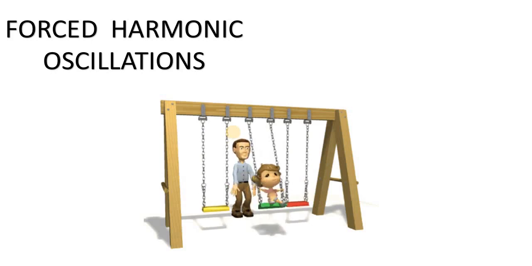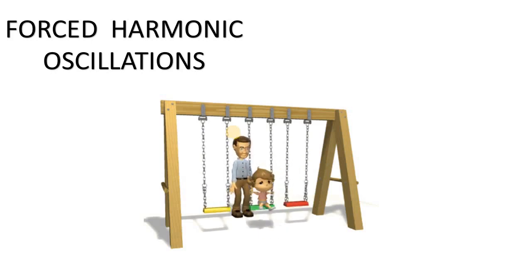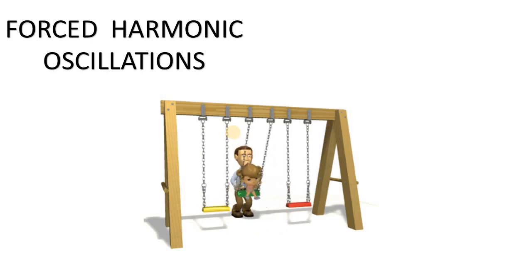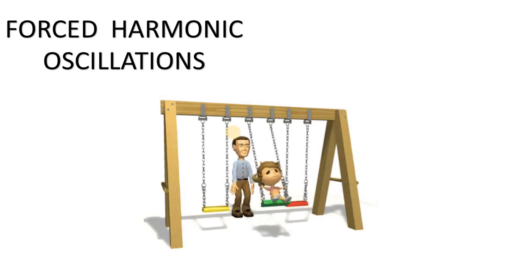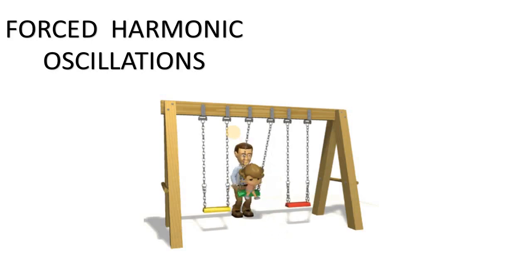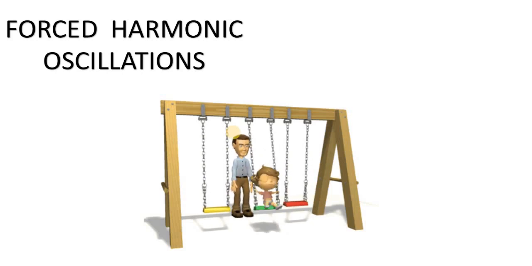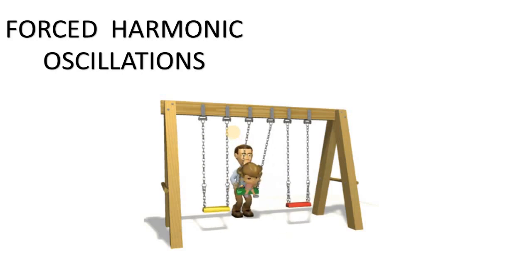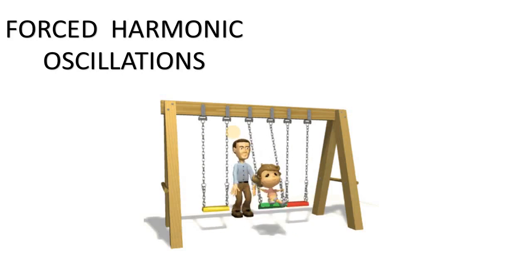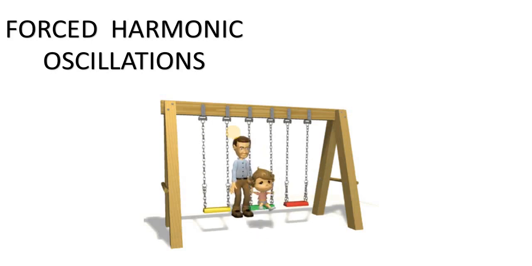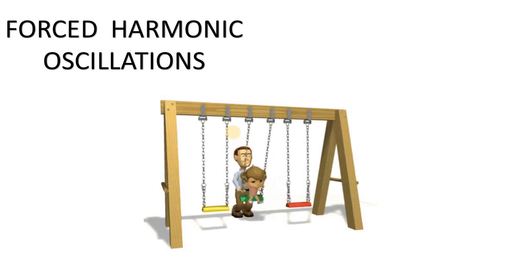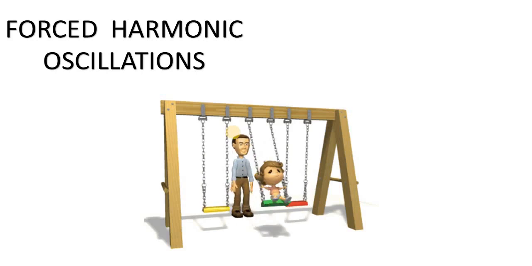The third one is a forced harmonic oscillator. That is, we give some external energy so that we can maintain the amplitude of the oscillation. Once we stop giving that external energy, in that case also its amplitude gradually decreases to zero and there won't be any oscillation. This is the introduction to harmonic oscillation. I hope you understood the concept. This is what we will go through in detail in the coming videos.